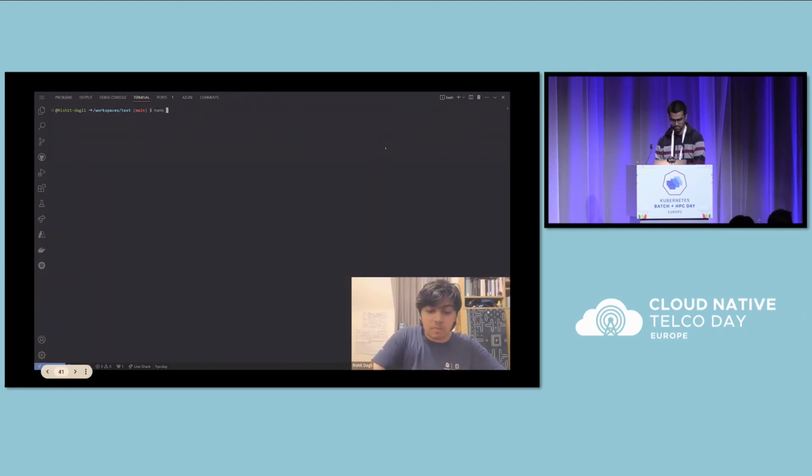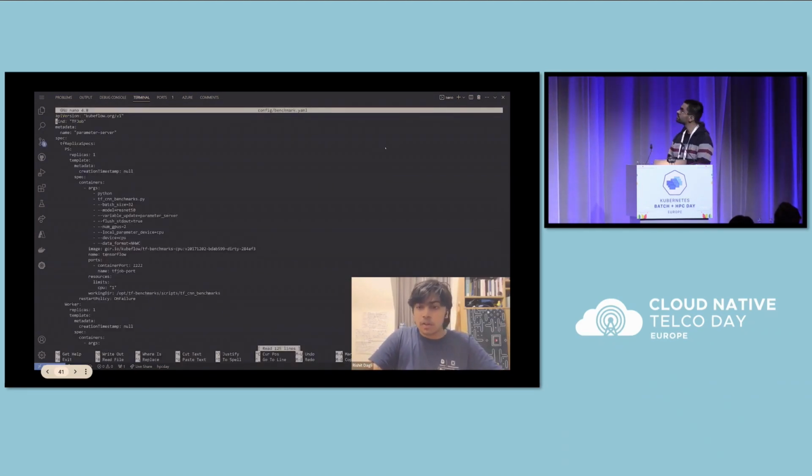Since this is Kubeflow, I have a config file to do multiple benchmarks, and this is structured as a TensorFlow job. A lot of the original benchmarking code of taking a model and running it is actually borrowed from the official TensorFlow benchmarks repository, so we'll use much of that. I've slightly modified the code to parse out and prettify the logs, so I can share it with you as proper benchmarks. This is what we'll be doing at the moment.